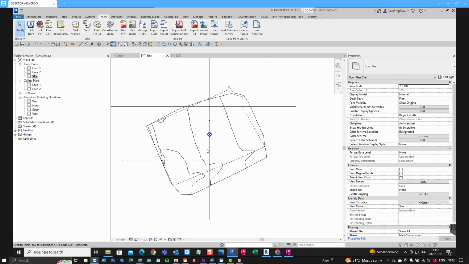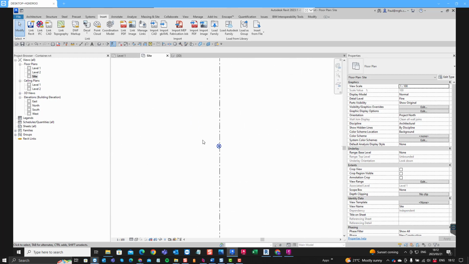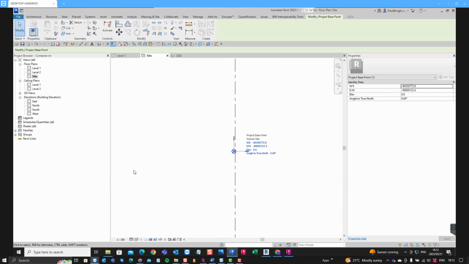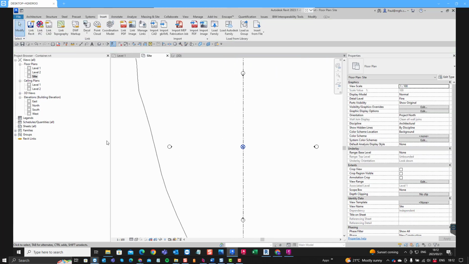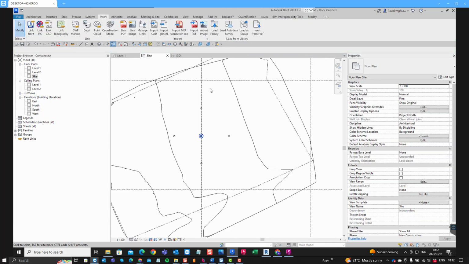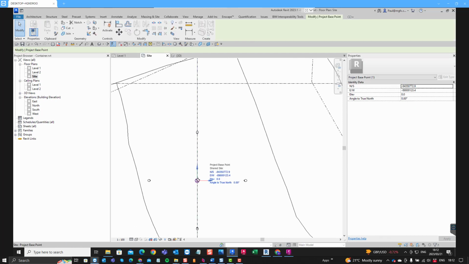And then on the last one, we will show how to bring that back into the model file. Now, you might wonder, into the container file, why we are leaving the project base point at 0 over there. You don't necessarily need to do that, but in reality, what you could do is leave it somewhere on the site. So let's suppose that you had a very specific element on the site, or a point on the site where you want to leave that base point. Of course, you can do that.